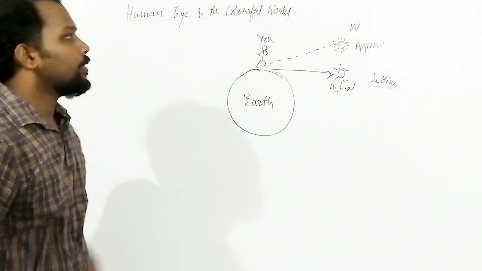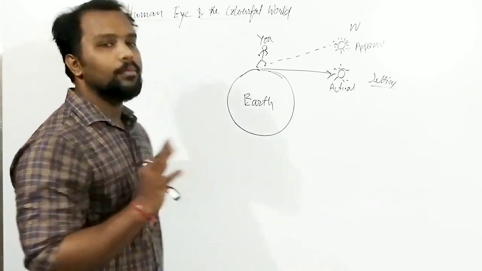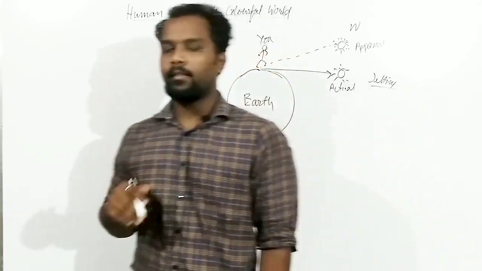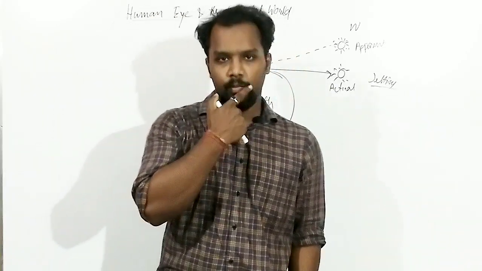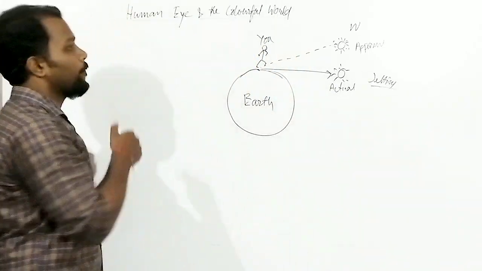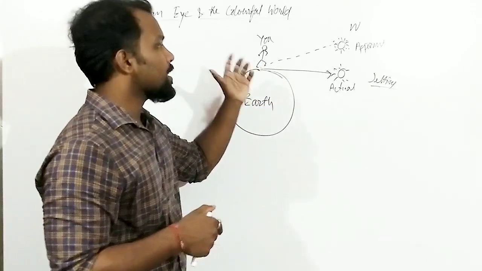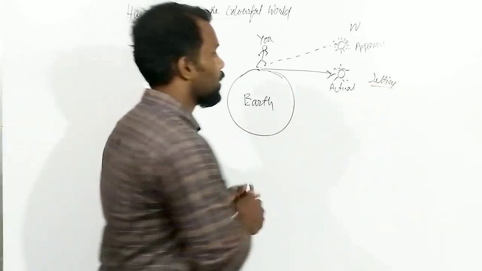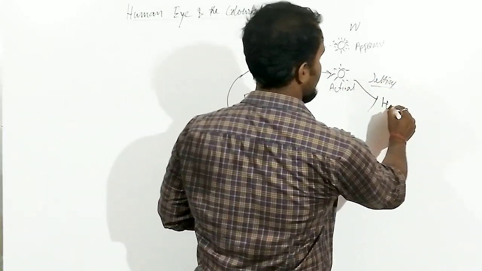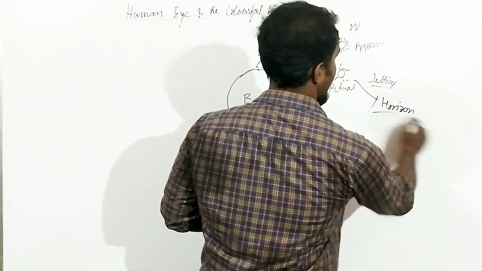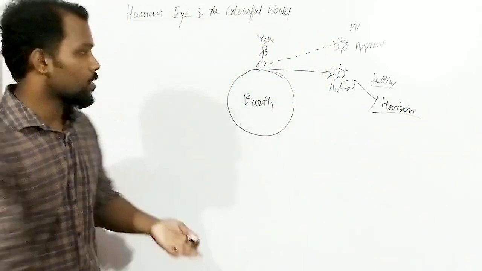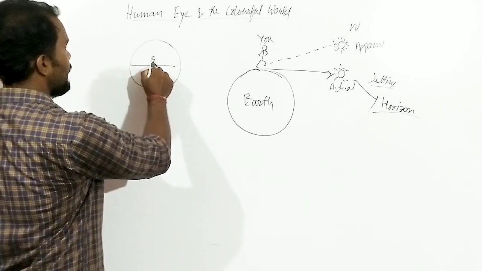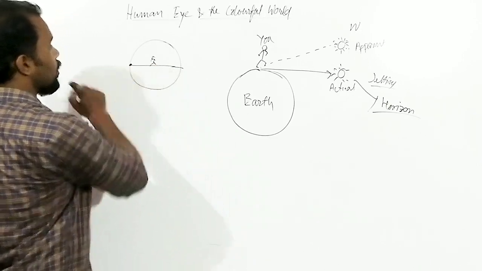Now here, what is actually observed is some kind of fact. Whenever you look at the sun rising and setting, you are almost 2 minutes late. How does it really occur? See, the position where the sun is going to set is known as the horizon. What is the horizon? If you consider this as the Earth and you are standing here right now, this position is known as the horizon.